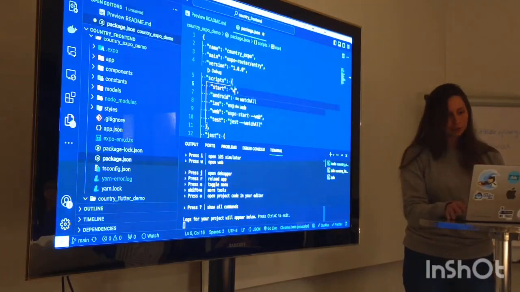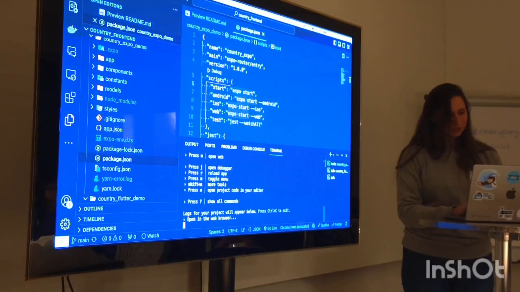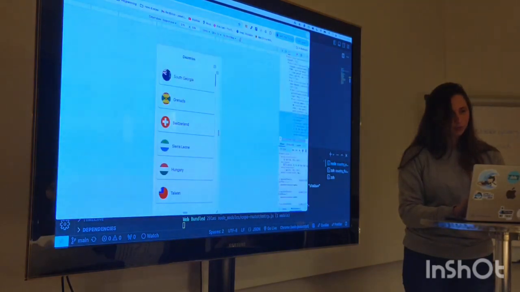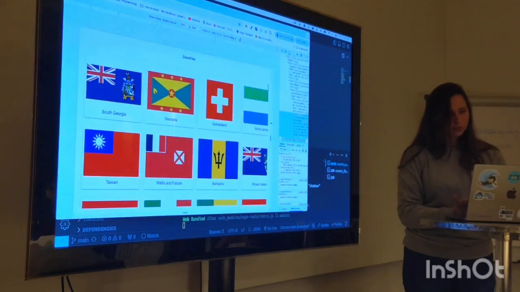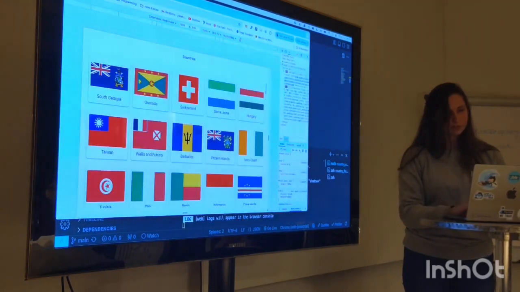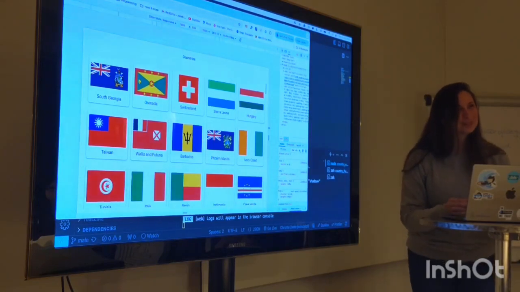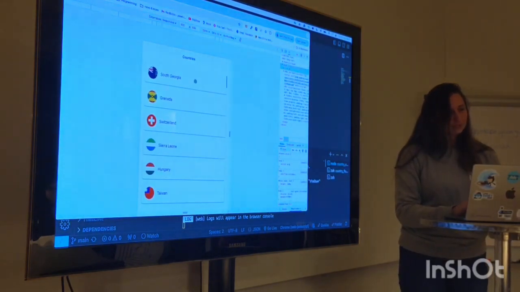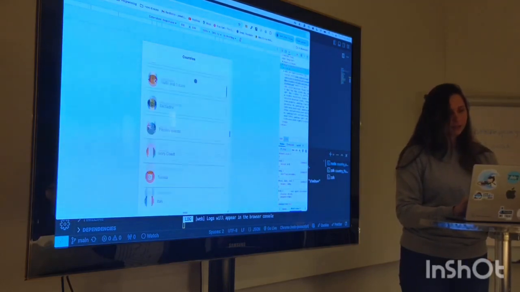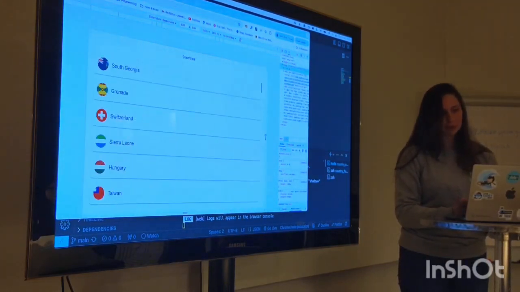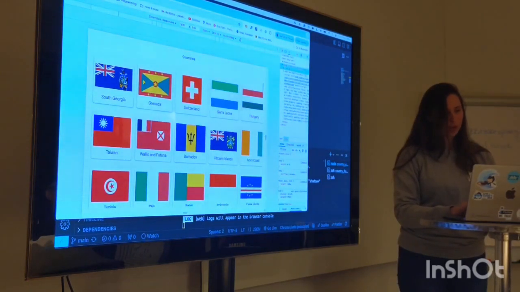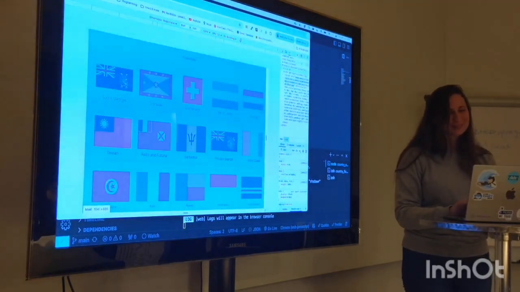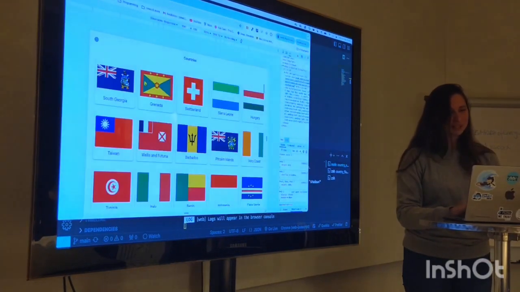For easier showing, I will just use web, and there we go. Okay. So of course you can make it responsive. Sometimes it needs a bit more time from you to prepare it, but most of the time it works. So it's very simple. As I said, you just have a list of countries, and you can select one. And if you go to desktop, you just have it in a card, and then you can also select it. I wanted to do an animation here, but I didn't have the time, so I'm very sorry about that. But time is a precious thing.